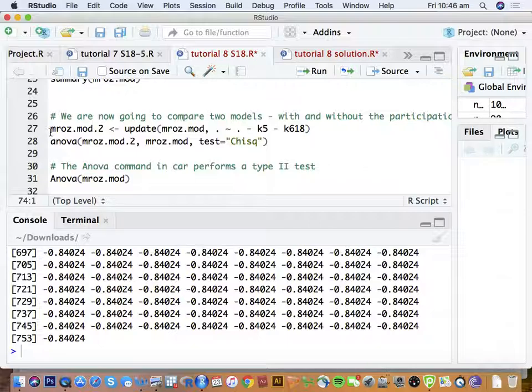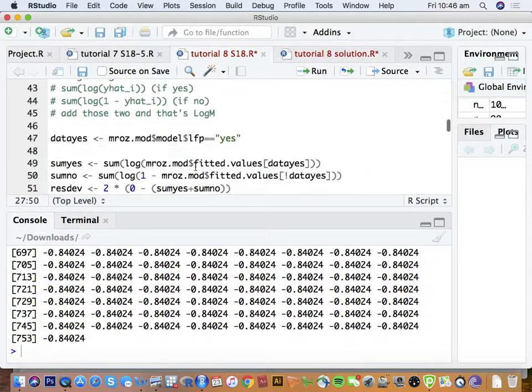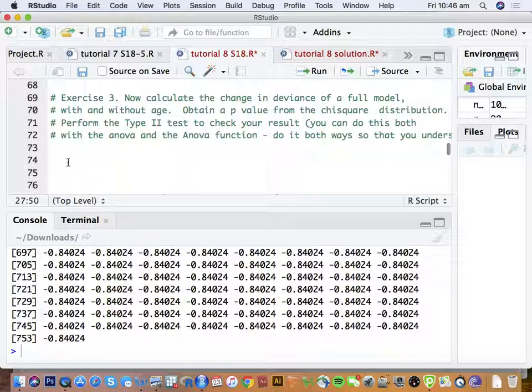We need to run a model without age. So let's use this. And what else? So we need to also remove kids under. Wait, no, that's not kids. Yeah, K5 is kids under 5. K6 to 18 is kids from 6 to 18. So is it age of a person or kids? I think it's age of the person. So we put kids back and then we just do minus age.